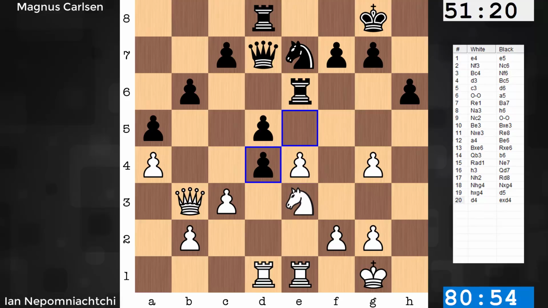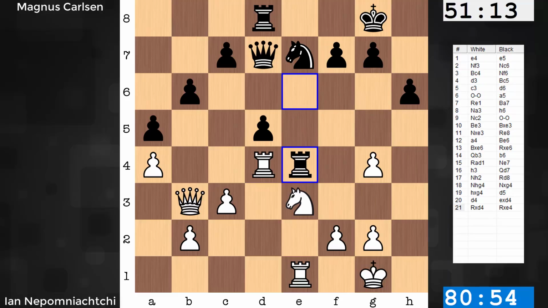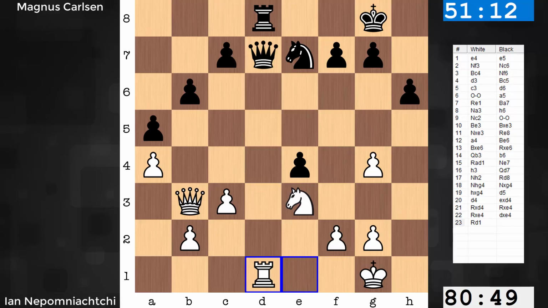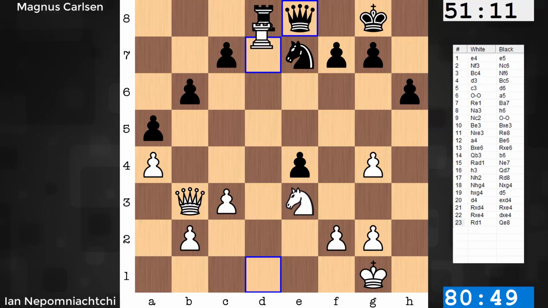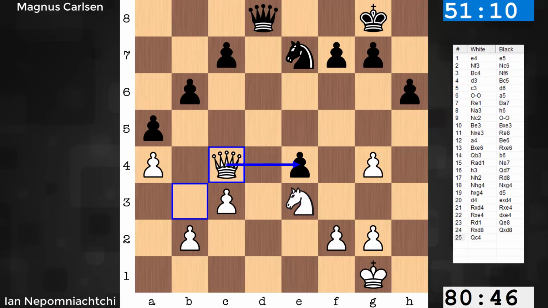Now, in this position, if white captures on d4 with the rook, black captures on e4 with the rook. And this doesn't go anywhere. Black is only very temporarily up a pawn and will soon win it back after queen c4. But again, a pretty dry position. Not much to play for here. The white knight is better than the black knight, but it's not going to be enough.